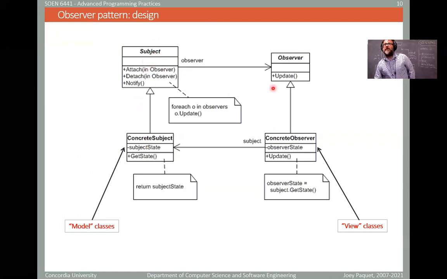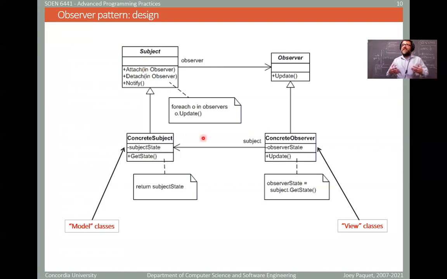And then eventually, okay, these are the superclasses of subject and observer. Whenever you design any kind of observable, it has to be a subclass of subject. And whenever you design any kind of view, it must be a subclass of the observer superclass. What they do is implement the communication mechanism between any of the objects that are subclasses of them.